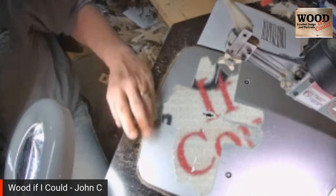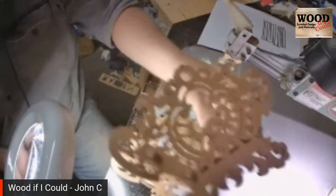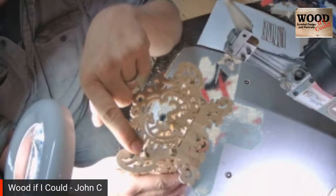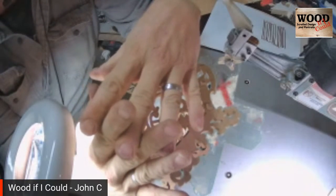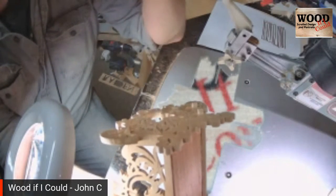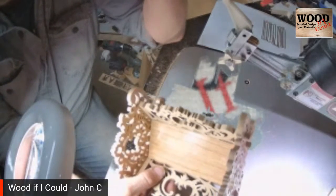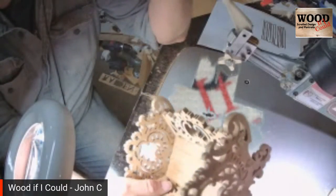Yeah, the box you're building is pretty much the same as that ring box, except it has more Morrison tenon joints on the corners. Finger joint corners is what your box is like, and these Morrison tenon joint ones are kind of cool too, because these are all pressure fit as well. Only problem is I glued the bottom on this one, so I can't pull it apart. Had I just set it in there, I could pull it apart too.